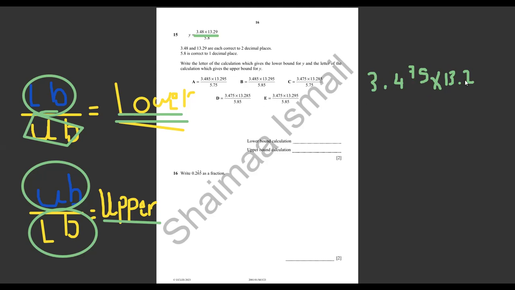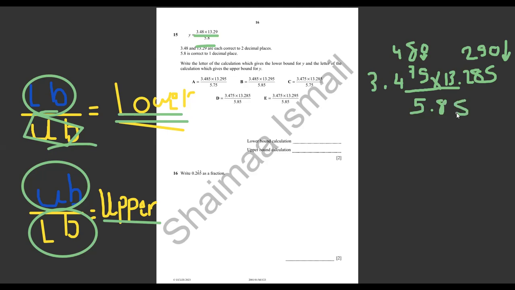Okay, 285. So instead of 80, we get down 75, 480. And instead of 290, we get it down 5. Okay, dividing by the bound here, we needed the upper bound. So instead of 5.80, it will be 5.85, which we get up from 80. And for this, we can find it here on number D. So the lower bound here will be D.